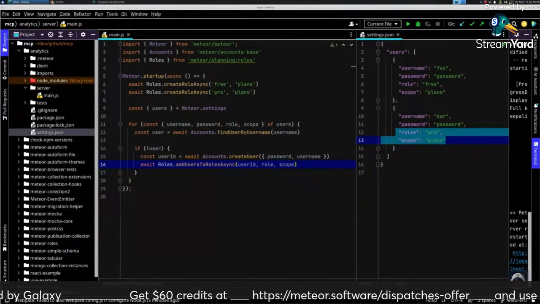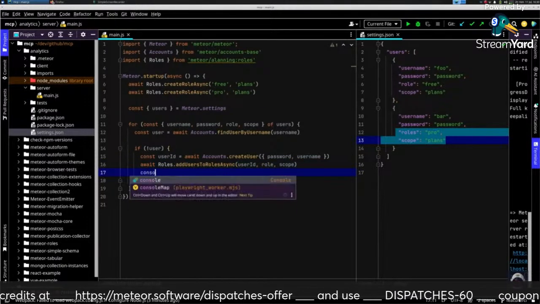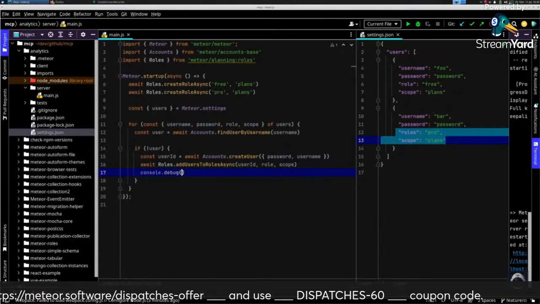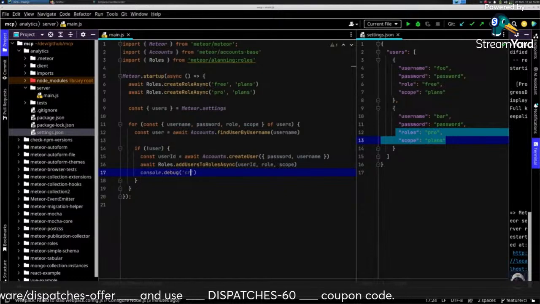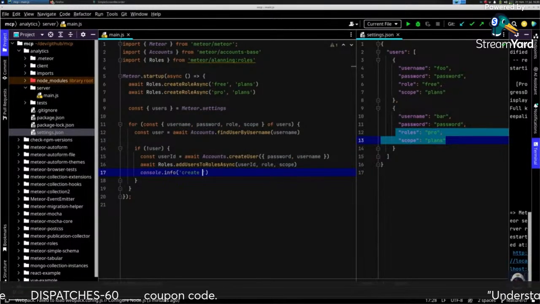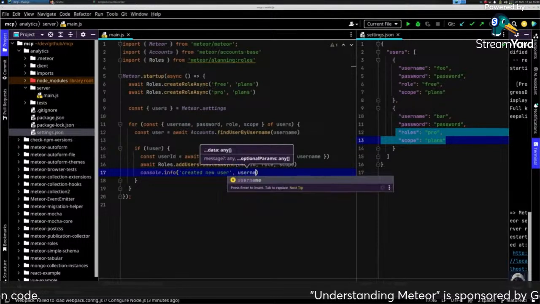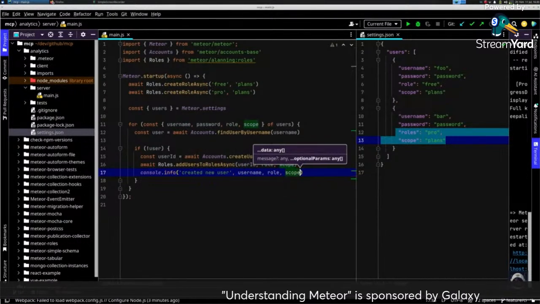This is basically what we do here. This is all fine. And then sometimes I like to check these things just by adding some console output here. Let's say not in debug, but info: created new user, and then username, role, scope.